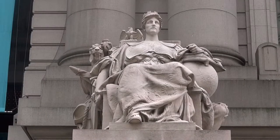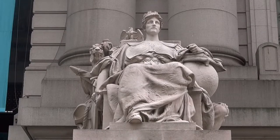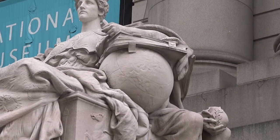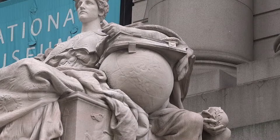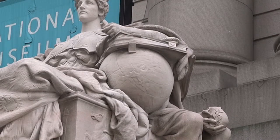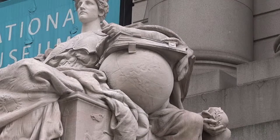The next sculpture is Europe. She sits majestically in a throne, covered with a voluminous drapery, back straight and crowned head held high, looking ahead. Looking at the throne itself, to the left we see a relief referencing an ancient frieze from the Parthenon. Behind the figure, the throne turns into the front of a ship, with a Roman imperial eagle perched above it. Her left arm is resting on top of a book, which is itself on top of a globe of the earth. This visual vocabulary alludes to European civilization being the formulator of civilized culture.